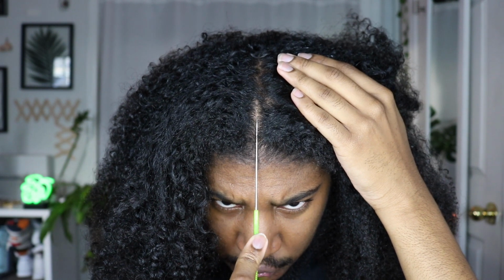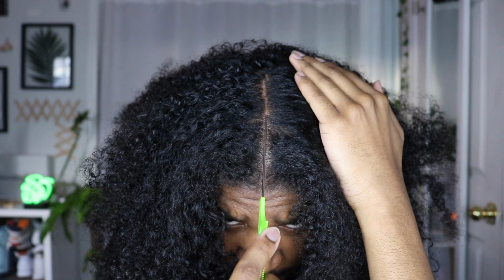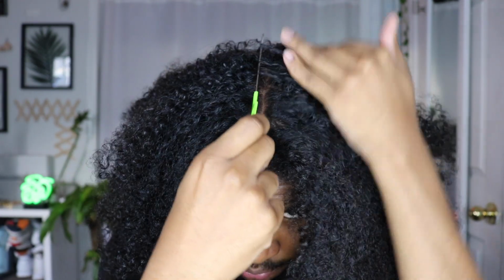So let's get started. This is kind of freshly washed hair. It's kind of freshly rinsed hair. I don't really know how else to explain it. I'm gonna start by making my middle part, which is kind of already right there. Let's see it. Straight from the nose. Shake it on back. That's a good part. I feel like that's a good part. Could be a little bit better. Alright, yeah, that's a good part.